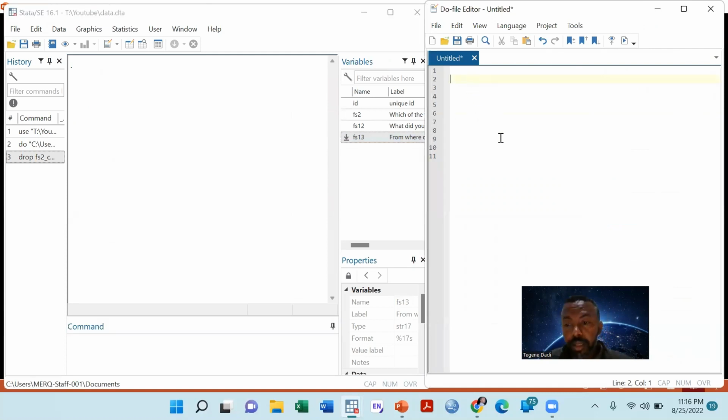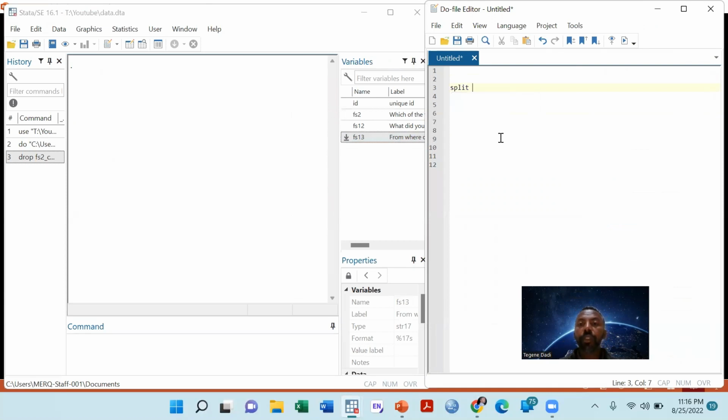As I said earlier, my first session will show you how to split those variables using a do file. I wanted to split the variable, so I will write split.